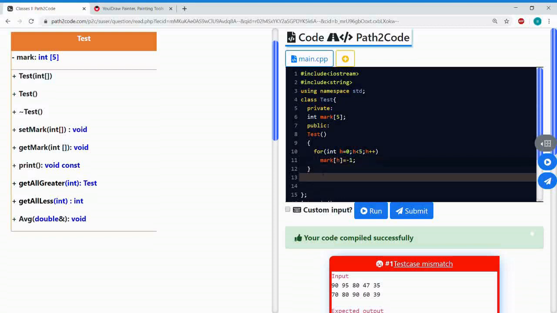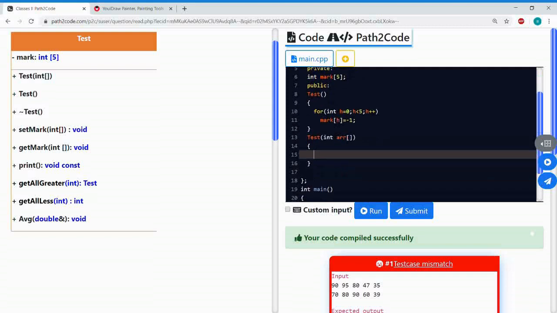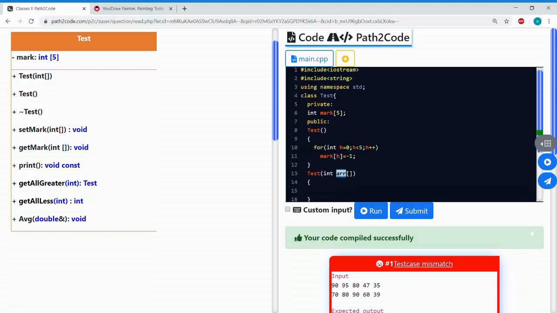هسه نمشي بال parameterized constructor that has a parameter, basically type integer array. So in this case عندنا parameterized constructor. شو الهدف منه هالconstructor? That we assign the values of this parameter to the mark variable.